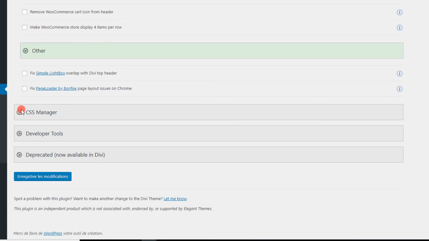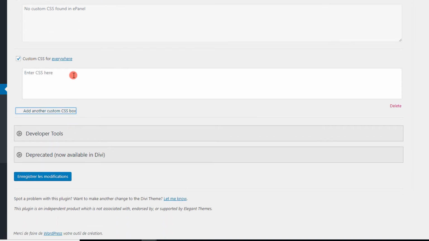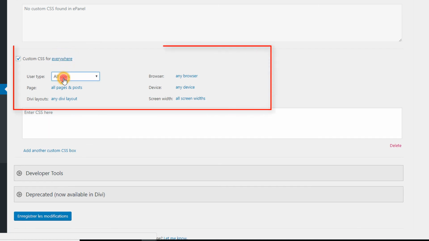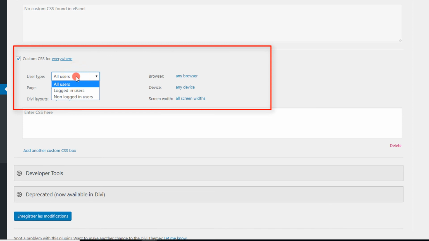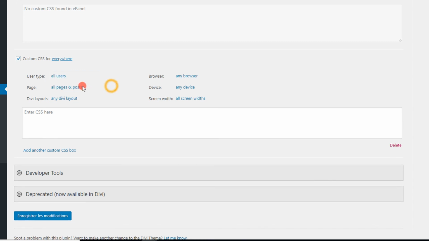Okay, now we arrive to the CSS manager. So with the CSS manager, you can add your CSS directly for your website. But one thing that is really cool, and I think it's really necessary when you have your website, is you can add other CSS, so for everywhere, but you can choose some options with it. For example, you can choose to show it to all users, logged in users, non-logged in users. This is for me the best part of it.